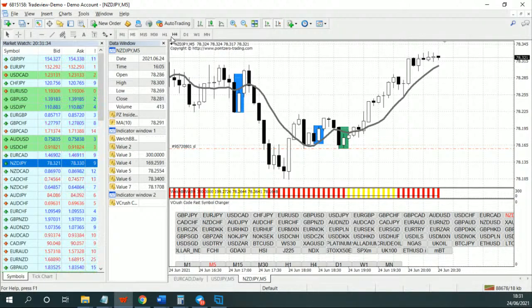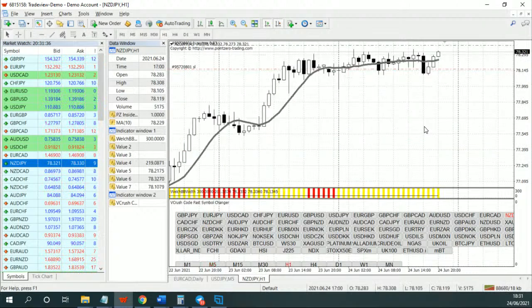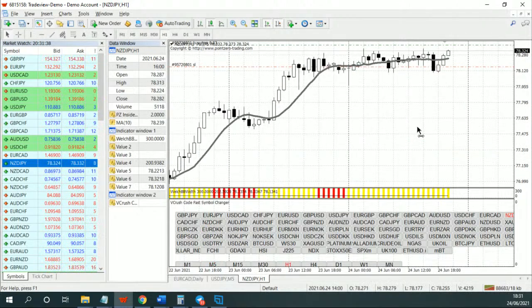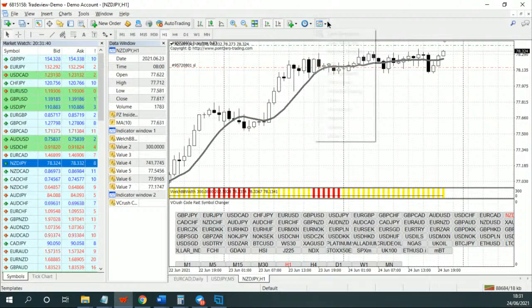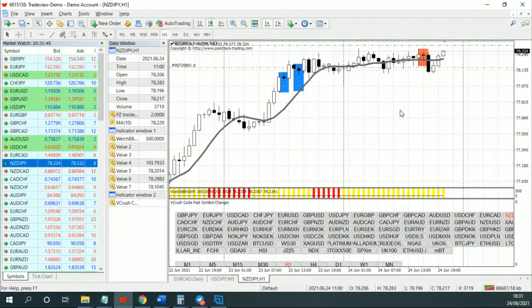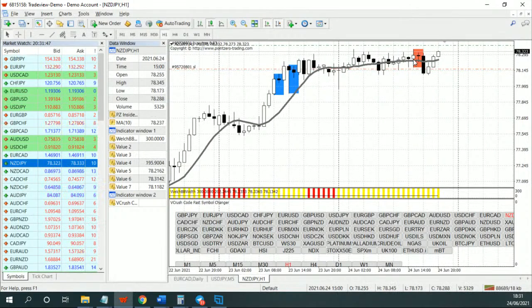So let's check 1 hour. In 1 hour, there is nothing going on. Let's apply the inside bar again and see. Okay, all right, so 1 hour also has given us a signal, but you will not go into this. In fact, this is a bearish signal, but we are yellow, we are not red. So once we are not red, no trade. Good stuff. All right.